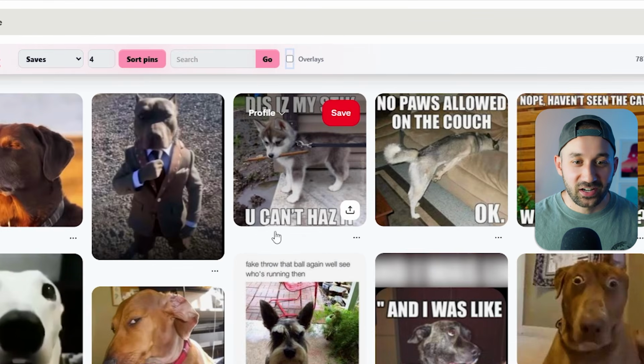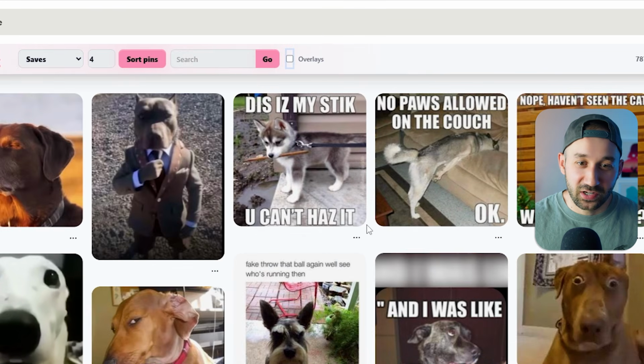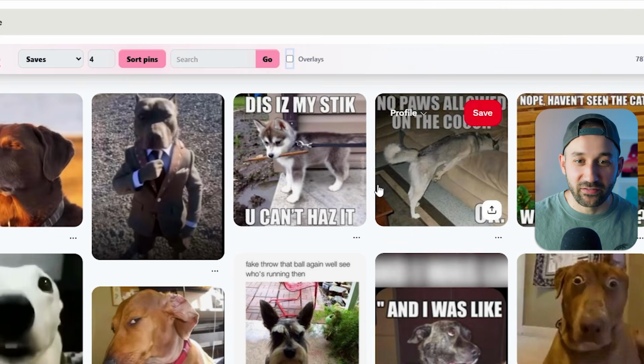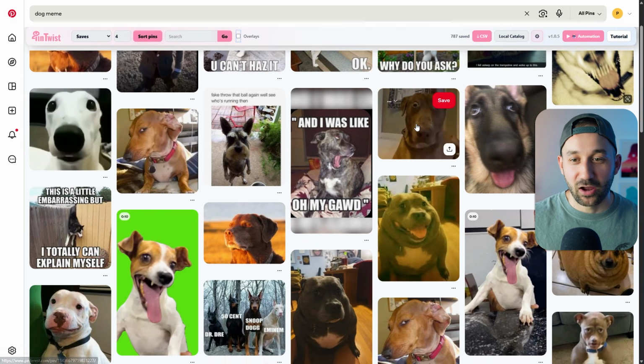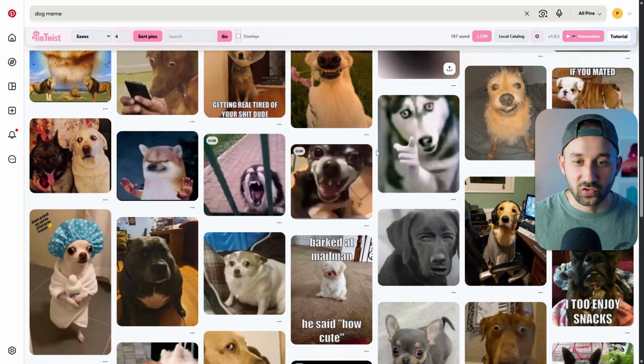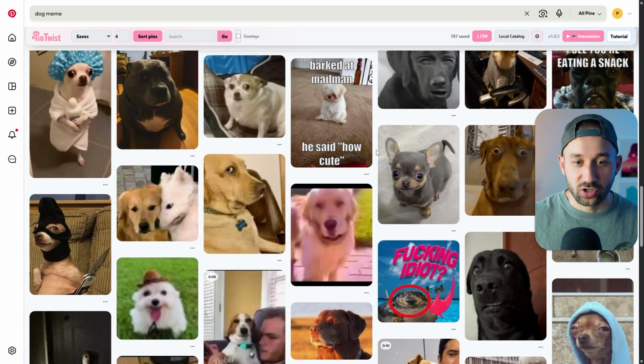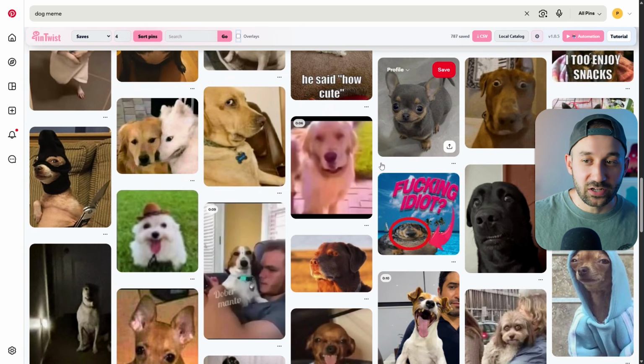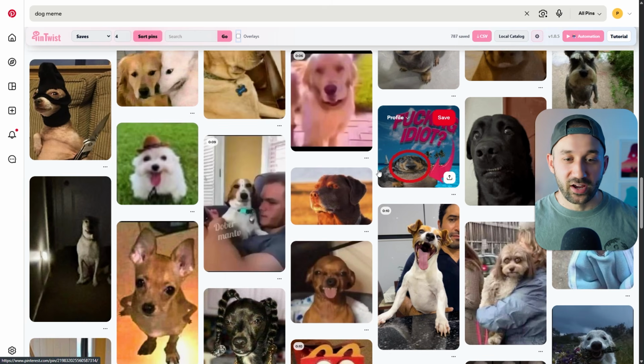Like, this is my stick, you can't has it. That's pretty cute. If you make a puppy design with that phrase, I could see it selling. And like, how many times do we see memes now with different animals on t-shirts? Like the selfie trend, that niche does really well. So maybe you can get some ideas here as well for the kind of selfie style t-shirt niche.